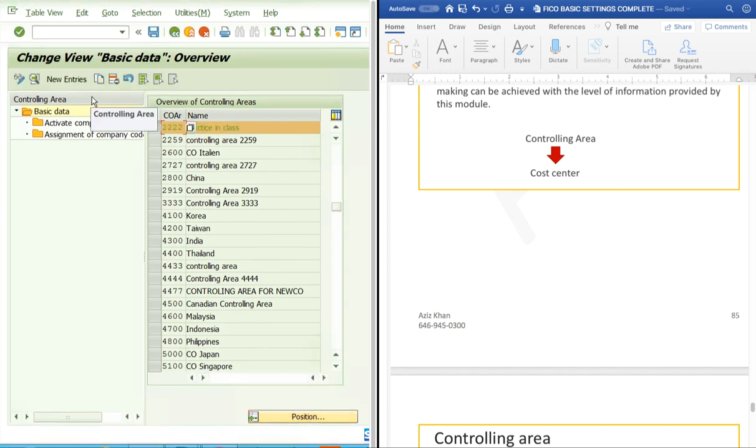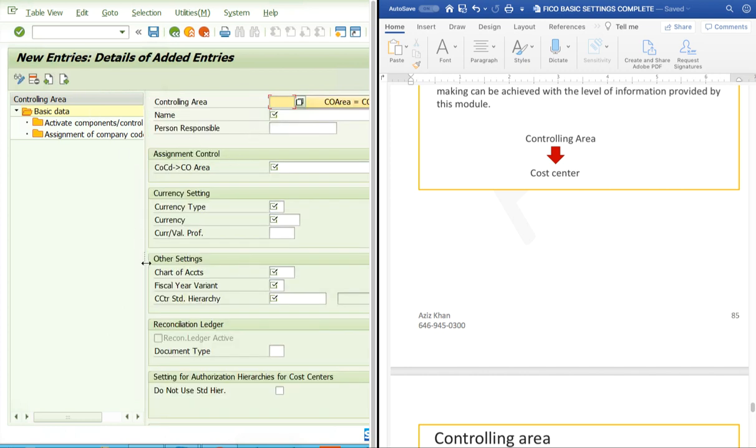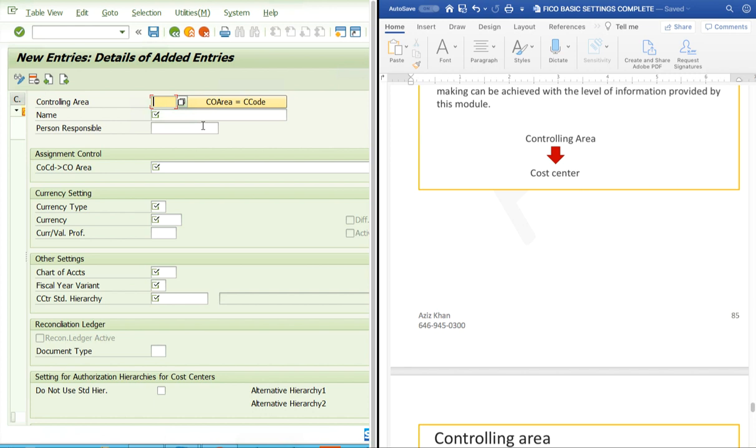Okay, we will use a different controlling area, right? We maybe use 2223, right?